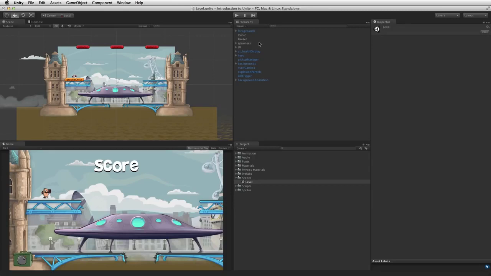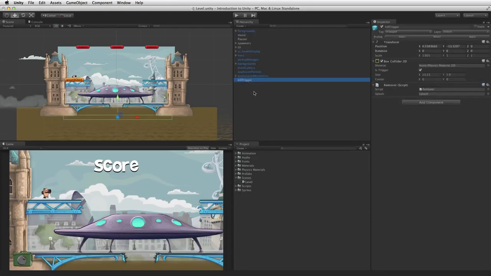Now, this is a hierarchical view, and it's used to define the organizational relationships between all of the objects in our scene. And as of 4.5, you can rearrange these game objects in any order that you choose. So you can just go ahead and pick up and move the order. It used to be that these were in alphabetical order, and you can organize it in alphabetical order with an editor script. But currently, you can reorganize and reorder the hierarchy view in any order that you choose, based on moving the transforms around.